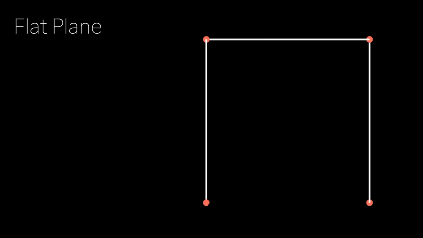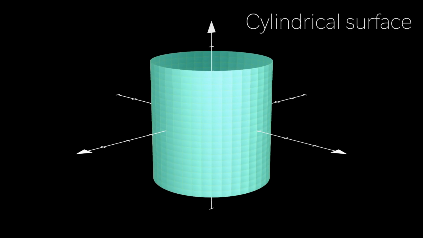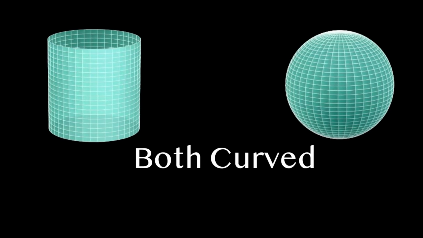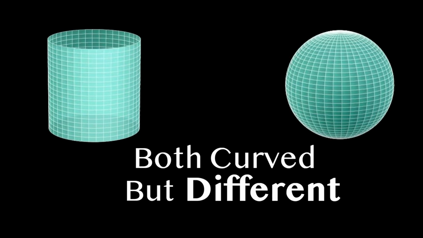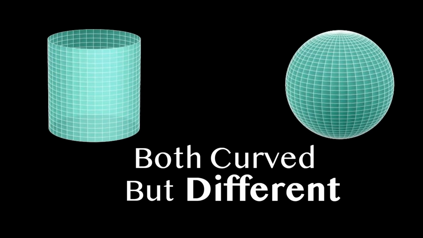Just to be sure that we're dealing with something peculiar here, let's now travel over the same trajectory, but in different spaces. On a flat plane, when we make 2 90-degree angles, we evidently do not end up at the same point. However, even on the surface of a cylinder, which we intuitively know to be curved, 2 90-degree angles do not result in this triangular trajectory. This gives us a first hint of the existence of different types of curvature. Even though we consider both a spherical and cylindrical surface to be curved, they are in fact fundamentally different. Visually, the difference comes down to being able to determine whether the surface is curved or not without having to zoom out.